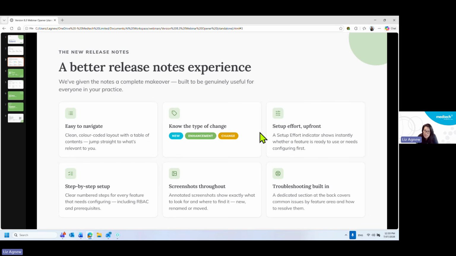And we've also added pictures so that you can see what's new, whether it's been renamed or moved. And at the very end, we also have some troubleshooting, so some common issues and how to go about resolving those.